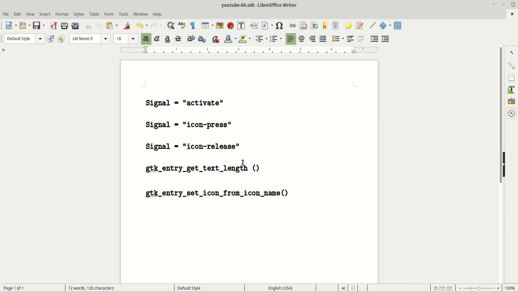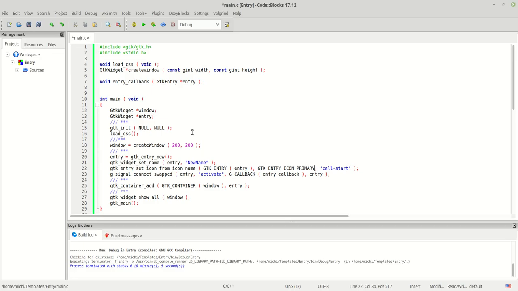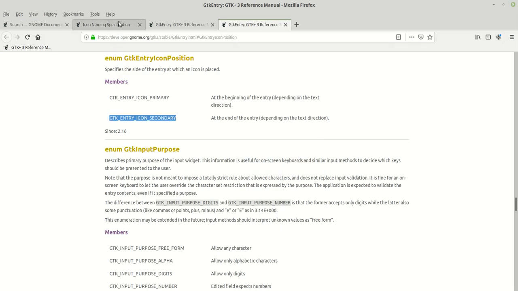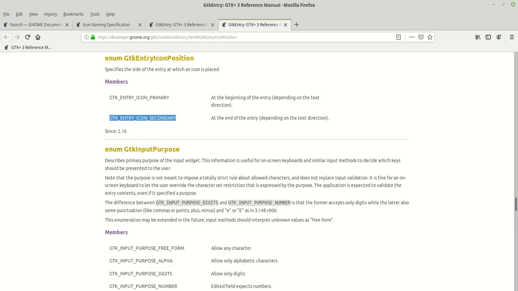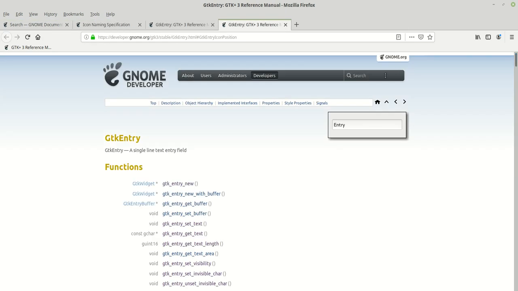There is also a very important thing which I forgot. There is another function which we needed before we work with those two signals.